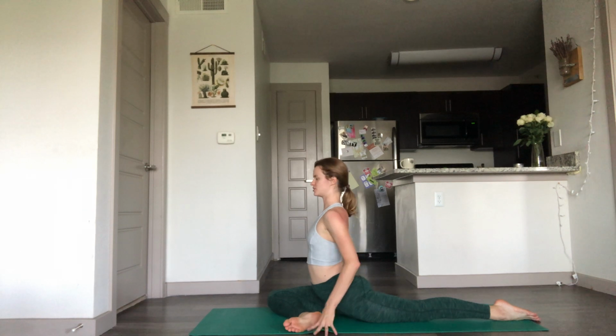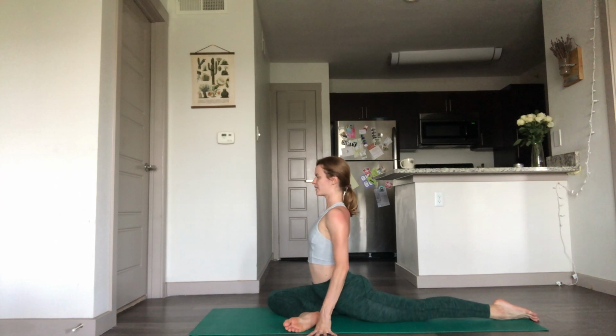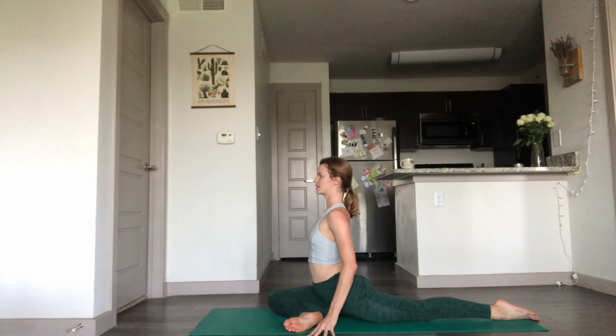And then check behind you. Make sure that your back leg is sticking straight out behind you. It's not kind of waving out to the side. And just let your pelvis feel heavy here. If this feels good to you, you can stay here. Or we'll inhale, get longer.